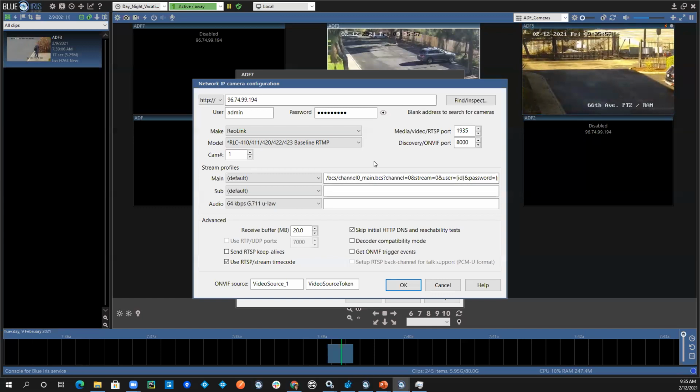So you want to send that question to support. There's one change that's coming as well. It's been evolving in 5.3.9, is the use of hardware decoding for both the substream and the mainstream. So try with hardware decoding off. That would be more like what VLC is doing potentially. The other thing that VLC does that Blue Iris doesn't do by default is use RTP over UDP. So maybe the camera's more stable with RTSP using that UDP setting. But really what we want to do is get you off of using RTSP on Reolink because it's known to be an issue. We want to get back to RTMP. Okay. We're going to work on that.